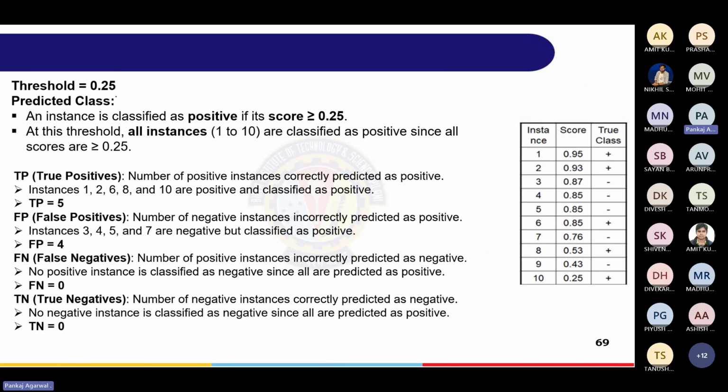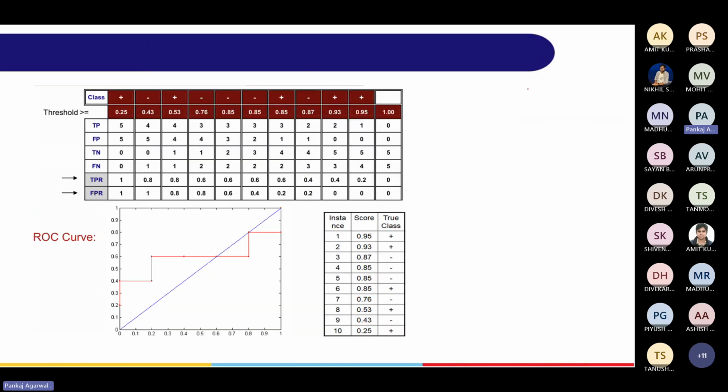Similarly, now you would try different thresholds. Suppose I have tried 0.25, then I would try something else. Actually, you try each and every threshold. When you do it programmatically, you have to try every threshold and calculate all these values. With 0.25, any value above 0.25 would be positive, the rest would be negative. You would be able to calculate these, and this is how you get the ROC curve.